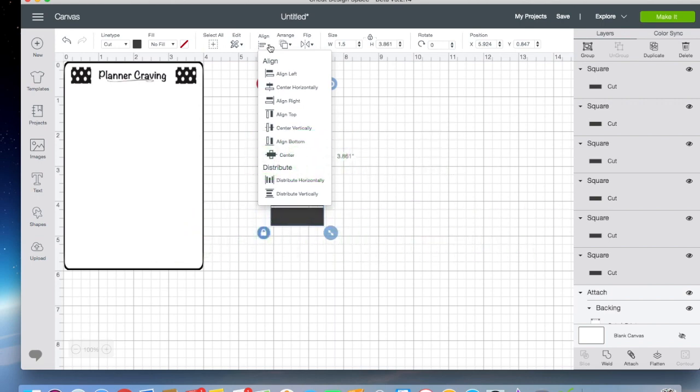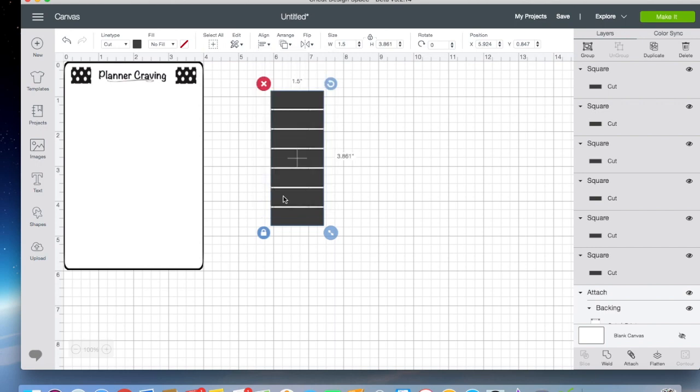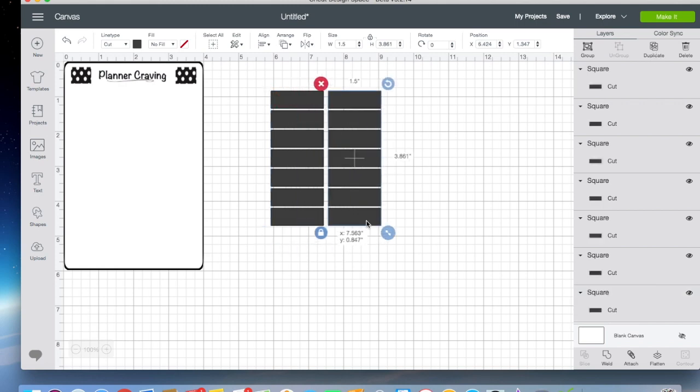I know I've said this before, I'm going to say it again. Use the align tool. You're going to distribute vertically, meaning this will even out your rectangles. Now that you have that evened out, we're going to duplicate it, and this is how you're going to do your next one. Boom. You are absolutely done with that.